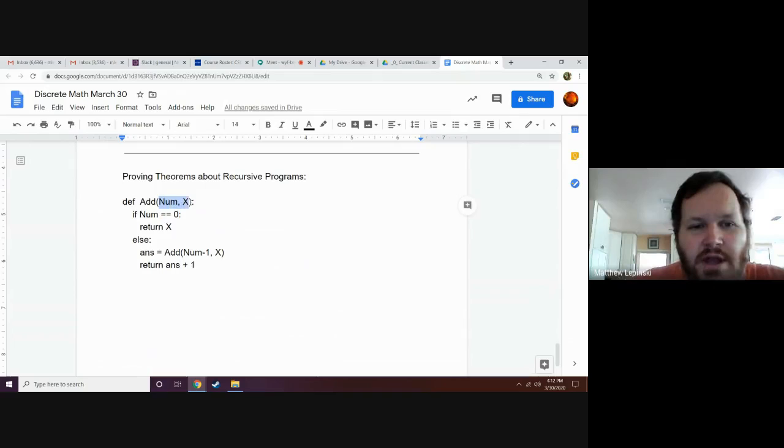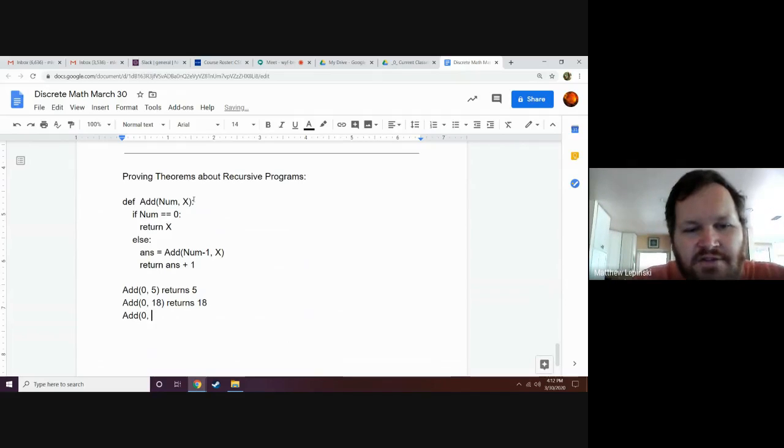It has two inputs, num and x. So add of 0 and 5 returns 5. Add of 0 and 18 returns 18, right?